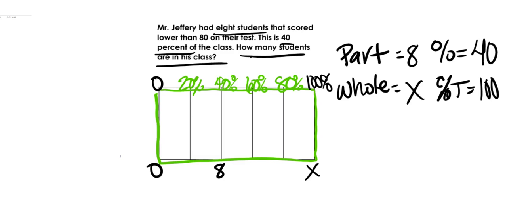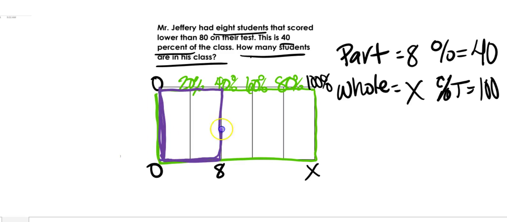So since we're looking for our whole, we are not done with our model. So we're going to grab our second color, and we're going to fill in our bottom box. This one's a little different from when we found our part. You start at the 0 with your second color, and you go all the way till you get to your first number. So our first number was 8. So now we're going to square around all the rectangles or boxes like that. Now, how many squares or rectangles did you circle around? 1, 2.